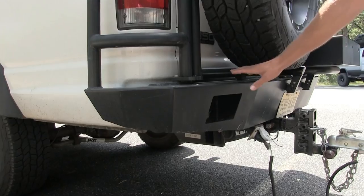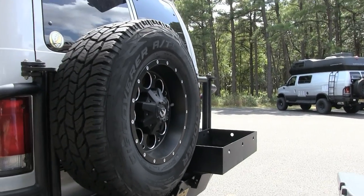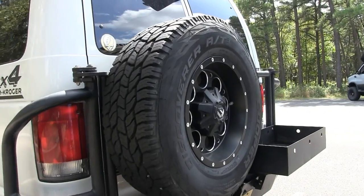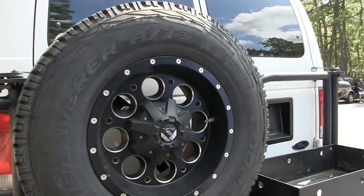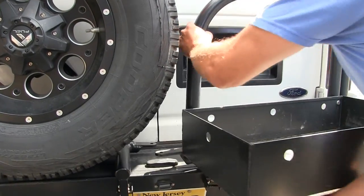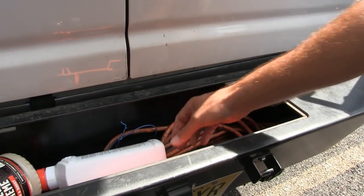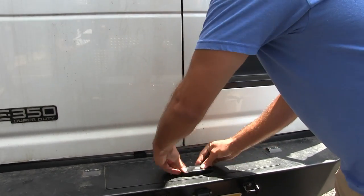We got the Aluminous rear bumper here with the tray, and all my hitch setup. There might not be too many people familiar with Aluminous, but I have the same bumper setup in my van over there. What's great about it is it's made out of aluminum, so it's lightweight and they powder-coat it. Strong as can be. We have the fuel rims — awesome, nice, tough, strong, gives it a rugged look. We have latches on each side, and more storage in the bumper. I have extension cords and diesel additive in there. The front bumper has the same storage — I have jumper cables and whatnot in there.